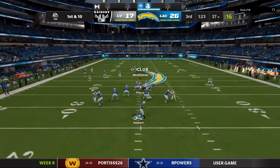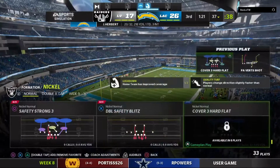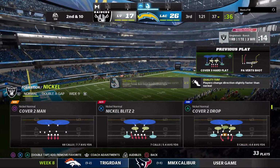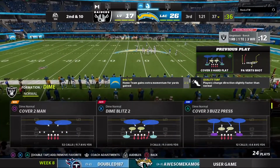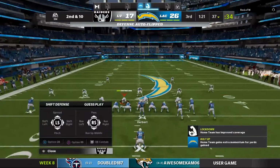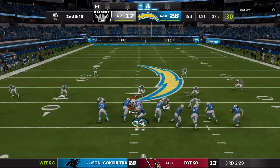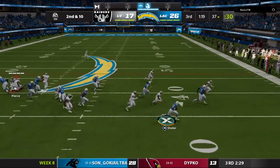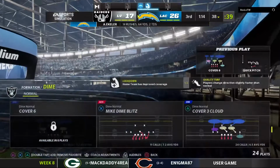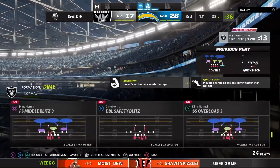Herbert off of play action. And that is incomplete. No coverage bust by the defense here. They did a nice job accounting for everybody, and that led to an incompletion. Third quarter now from SoFi Stadium. Here's a 2nd and 10. They're going to go toss right side with Eckler. And they will only muster a yard here to the 38. Pretty good little 2-play sequence there. You force the incompletion, then a very short pickup.